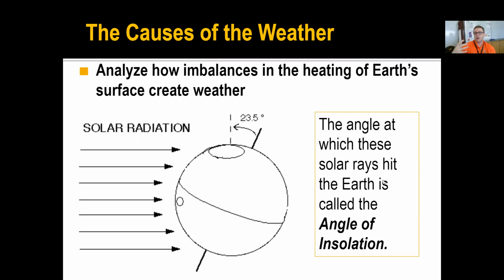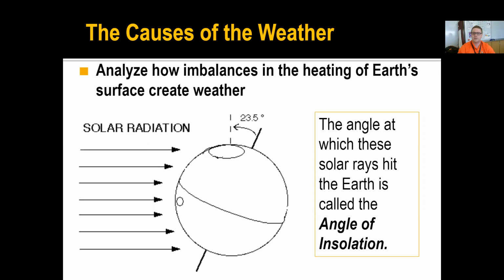Now, back to this uneven heating of the Earth's surface that triggers all these different processes. We have to talk about that the Earth is tilted. It's not straight up and down on its axis. It's tilted at 23.5 degrees. And we'll come back to that in our astronomy unit. The angle at which the sun hits the Earth is not constant all the way from the poles to the equator. And because of this tilt, we have that uneven heating of the Earth's surface, which gives us all these different temperature changes, which then adjusts the air pressure.